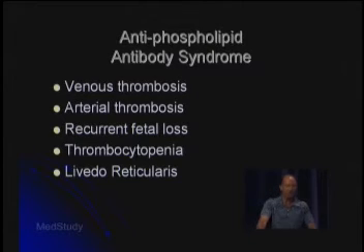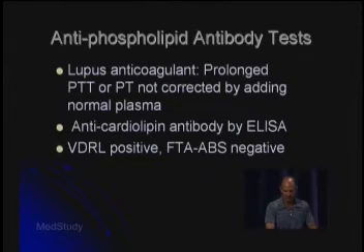They have venous arterial thrombosis, recurrent fetal loss, a mild thrombocytopenia, and there's association with the rash of livedo reticularis. So the antiphospholipid antibody tests, you want to remember that there's the one for the lupus anticoagulant, sometimes with a prolonged PTT that's not corrected by adding normal plasma. And I don't think on a board question you're going to be asked exactly how to do the test, though if you were taking a rheumatology boards, you would be expected to.